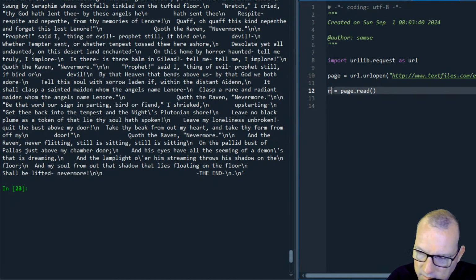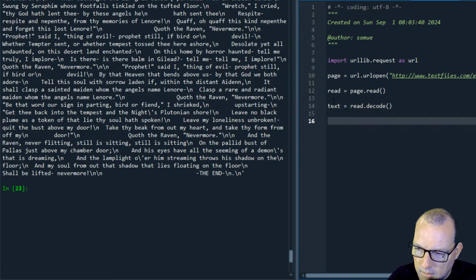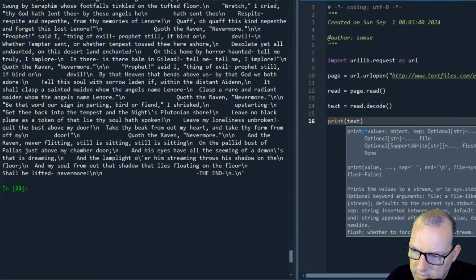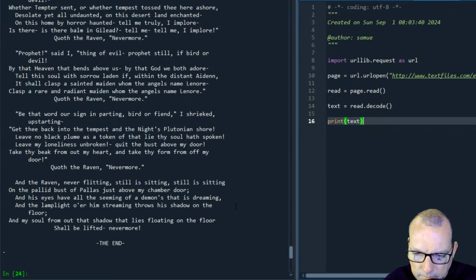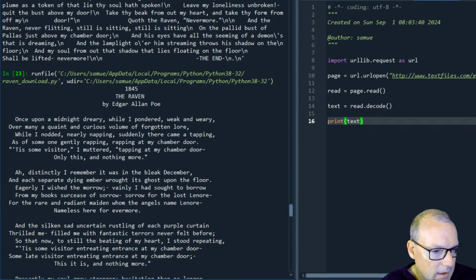I changed my mind. Read, then text equals read dot decode. Print text. There we go. See now how pretty this is, and this looks exactly like in our format on the website.